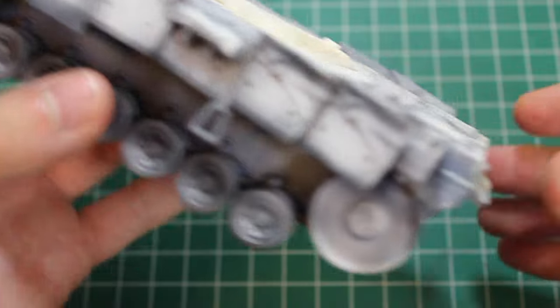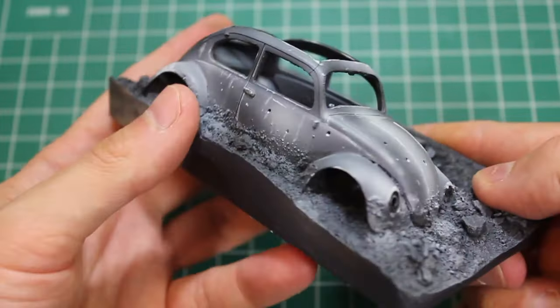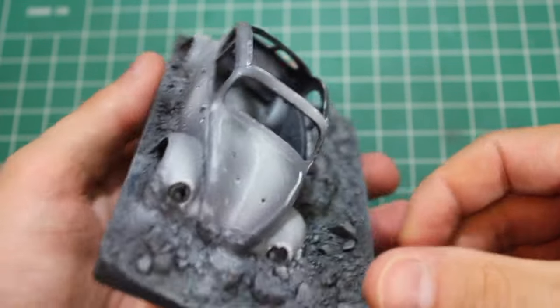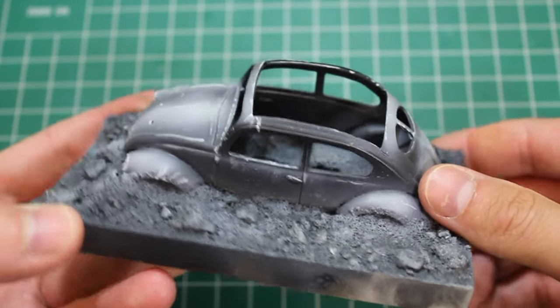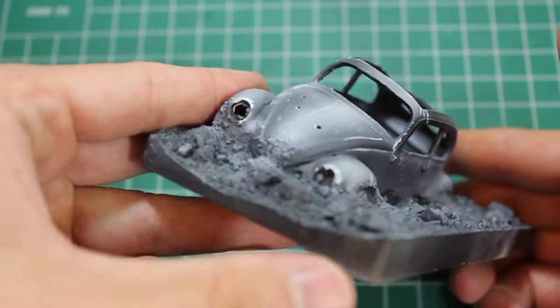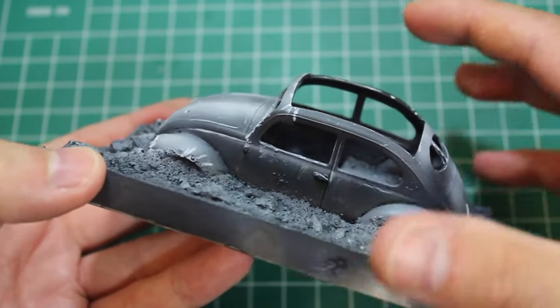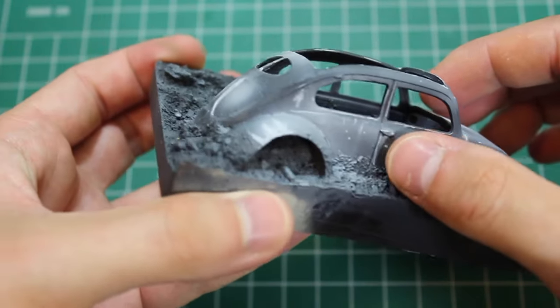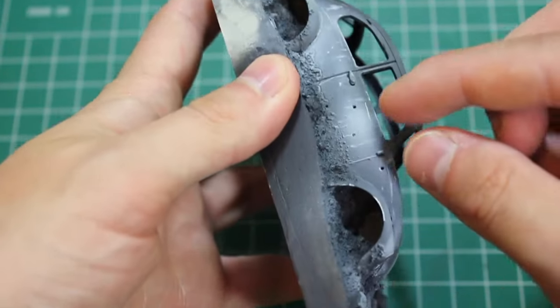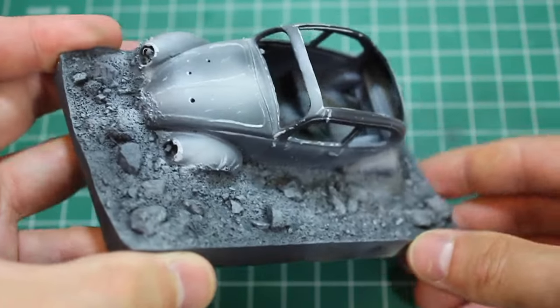So we've got the underside shown. This thing's going to be doing a drive-by on a rack of a VW Bug that is from Black Dog Miniatures — we sell these. They're really cool. I guess you'd call them wedgies, but it's just a base with a bit of a theme to it. It's 1/35th scale, basically a one-piece cast with some separate parts like the back and the doorknobs.